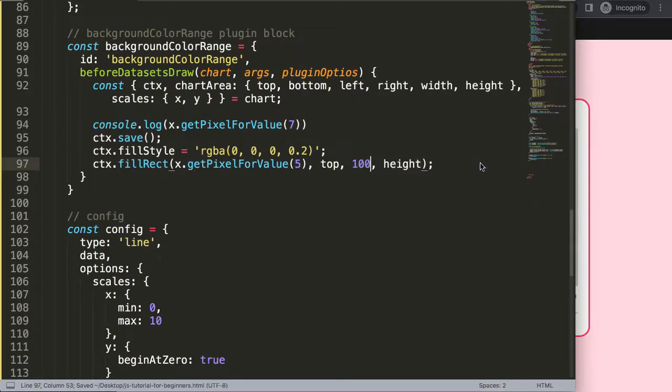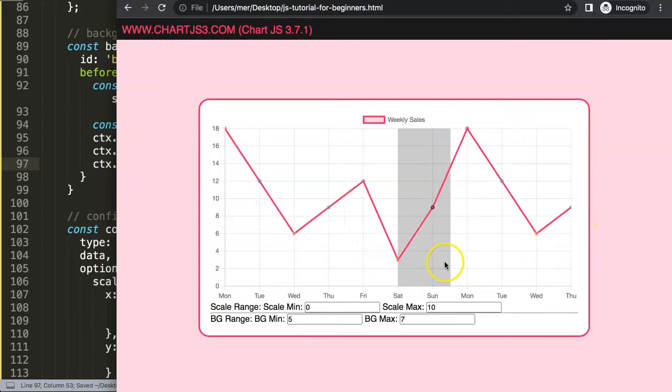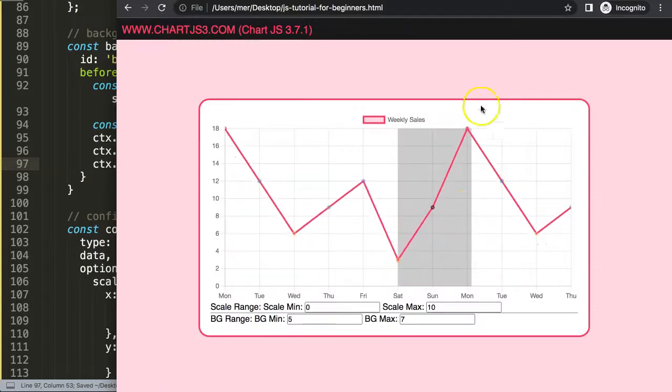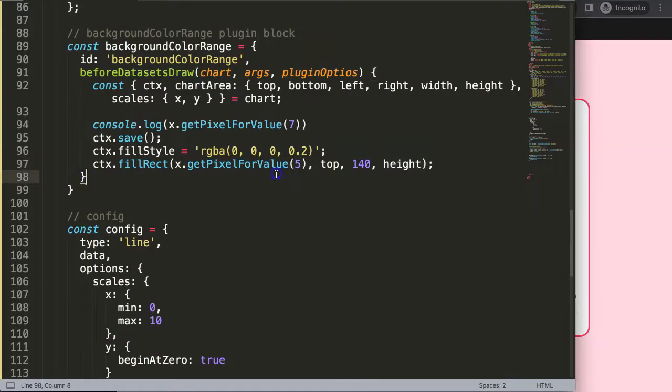So I'm going to show you how we can calculate that. If I say that 100 pixels, well, close, 150, 40 pixels maybe. There we are. Alright, so we have to calculate it. So how do we calculate this? Well, we need to calculate this point, and then we deduct it from whatever was the starting point. If the starting point is 5, so basically 7 minus 5, then you have the difference between that is eventually the pixel amount we need to know.